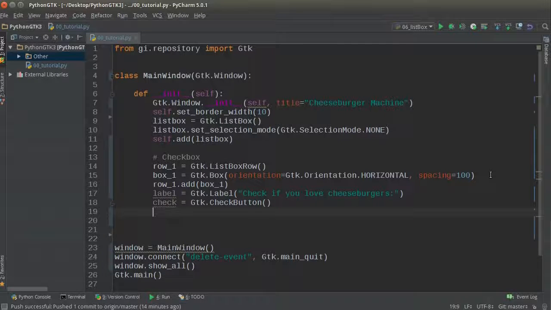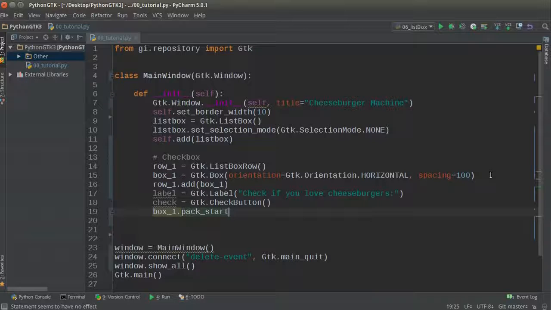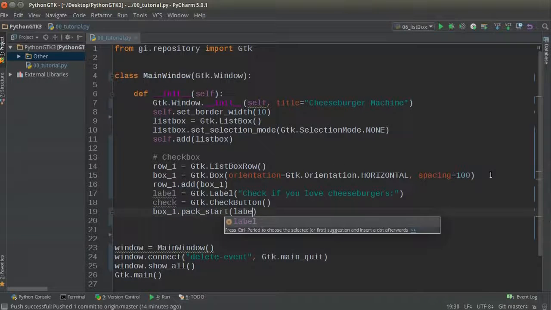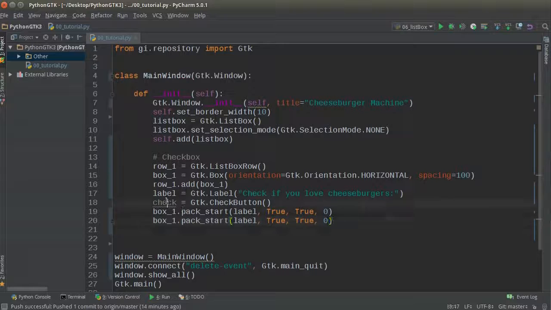Alright, so we have a label and a check button, and now we pretty much just have to add them to the box. So box1, and remember, we'll just say pack_start. We'll add them in order, and then add the label to the box: True, True, 0. And I'm going to do the exact same thing with the check, so might as well just copy that to keep my laziness level high.